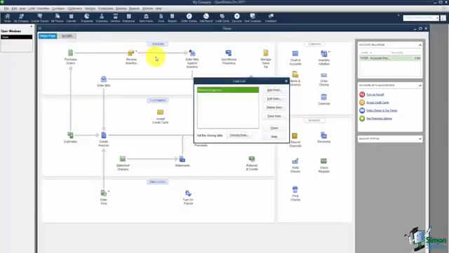And here's the user list. Notice the administrator is already logged on. Over on the right, you can add a user, edit a user, delete a user, or just view a user. Notice also you can set a closing date right down here at the bottom. Let's say that I've hired someone to come in once a week just to pay the bills. I want them to work in this section here and limit their access to other areas of QuickBooks. I'm going to add Karen as a new user.